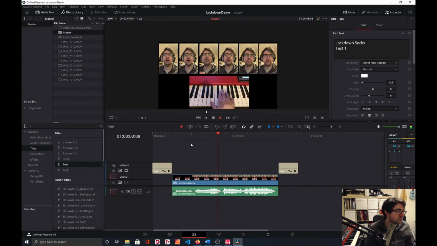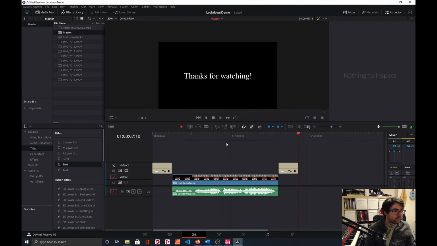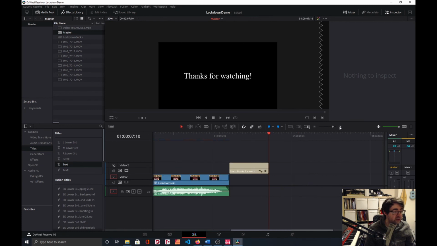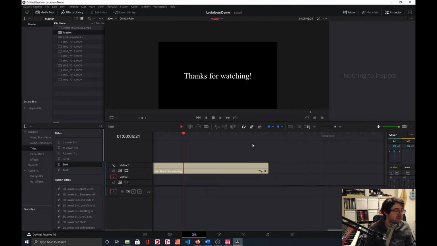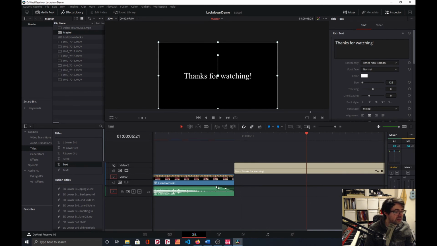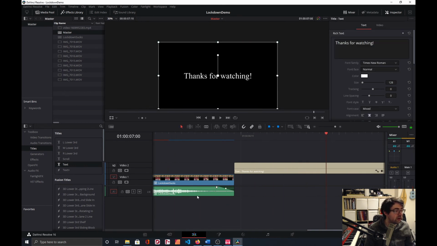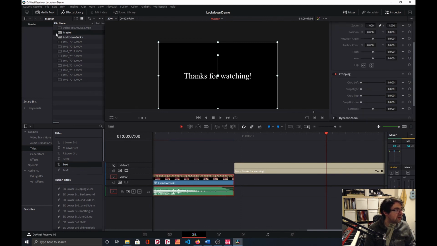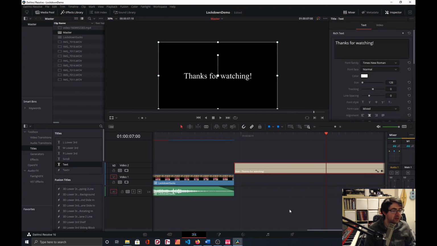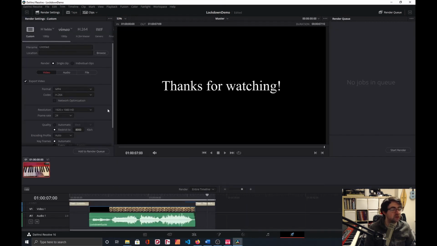Lockdown sucks. Beautiful. That's a little bit of a tail there. So interestingly, we can do fade outs on the master, which just blows my mind. This is an audio fade just on the referenced timeline of Lockdown Sucks. It's really impressive to me. Anyway, final part, making the actual project.